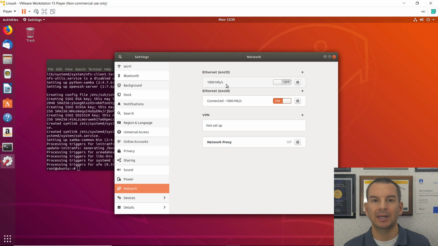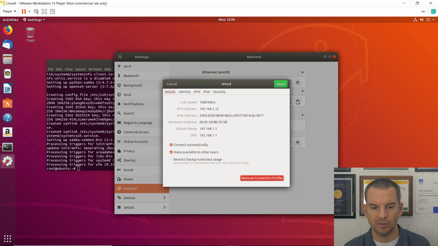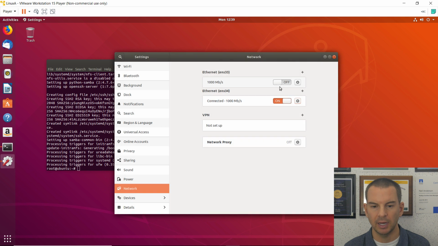Well, I've already done the software updates that were required, so I can disable my internet connection now. If you ever do need to connect to the internet again later to download any software, just switch the network cards around. So right now I'm going to disable the second card and I'm going to enable the first card and connect it to the lab. So on that second Ethernet card, I will click on the settings button and uncheck the checkbox to connect automatically so it won't try to connect next time I reboot, and click on apply and then turn that second network adapter off.